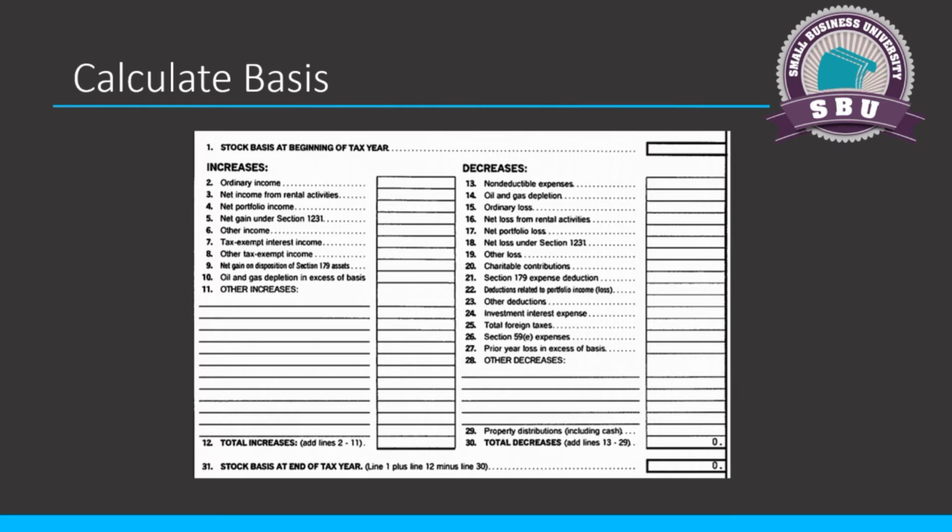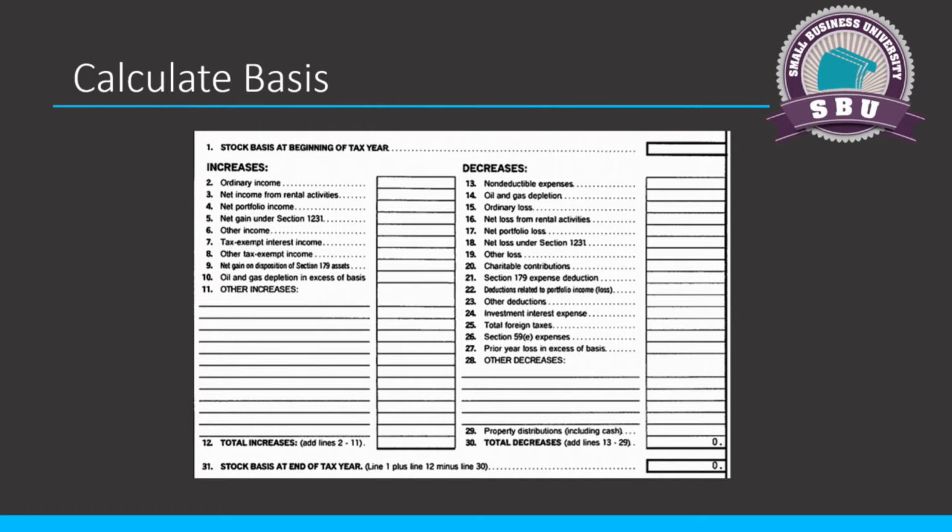Because based on that, we may find out we have a problem, right? After we figure out what the basis is at the end of the year, if we've got distributions that exceed our basis, that kind of thing, we may have a taxable event. And that's the reason I'm teaching you this, to be aware of what creates the bad guys. And I'm going to show you towards the end the real things to be looking for. Let me show you first an example of this distribution issue, when you run out of basis when you do distributions.